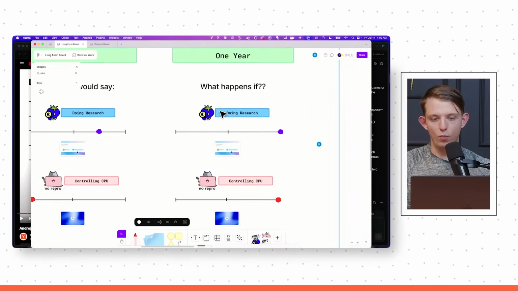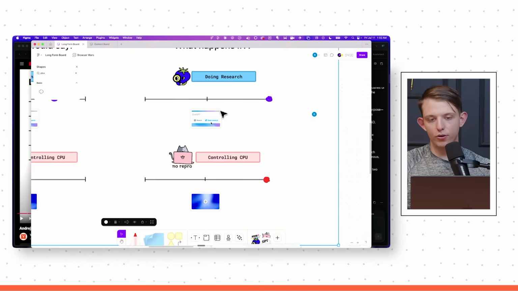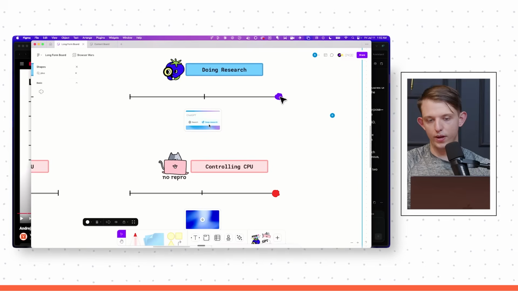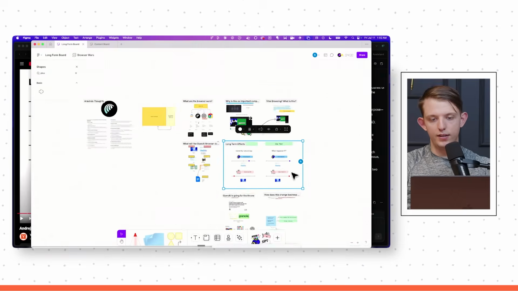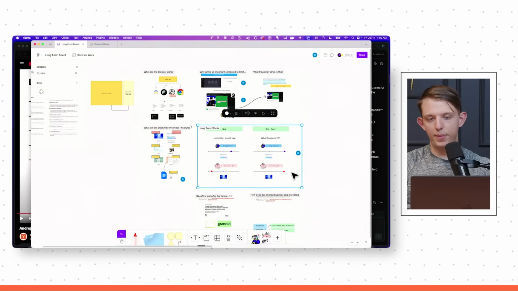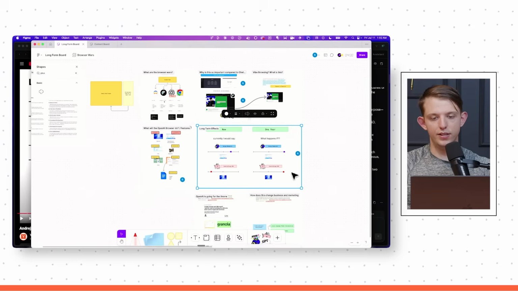What happens if in 1 year it becomes better than 99% of humans at doing research and controlling a computer? Meaning it could just fly through web pages much faster. It could memorize long workflows, right? As you can see here, I set up this research by copying and pasting things from around the internet into this Figma board.